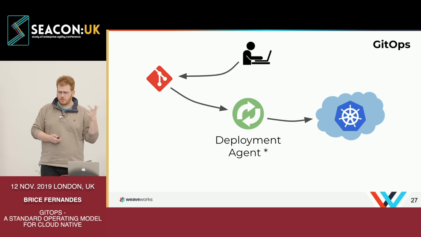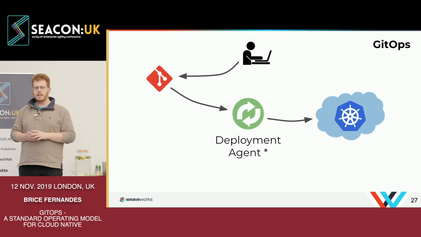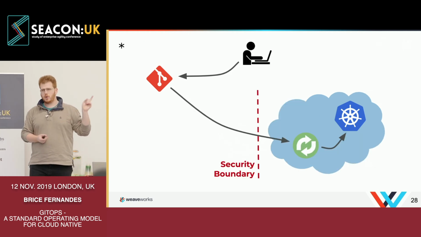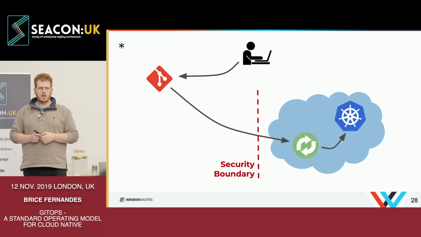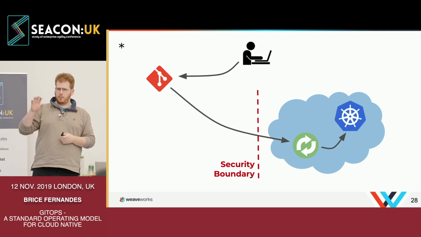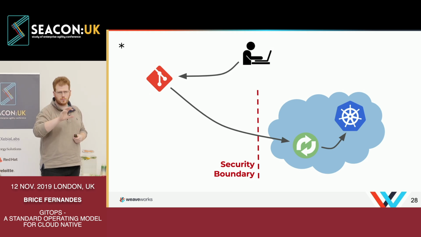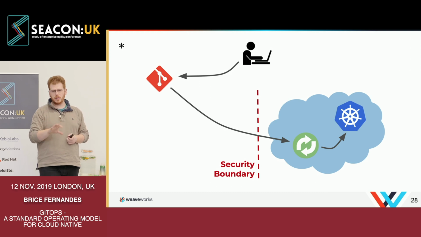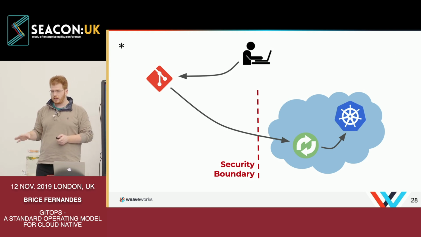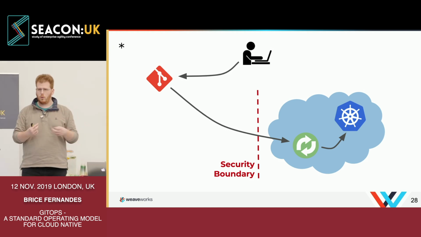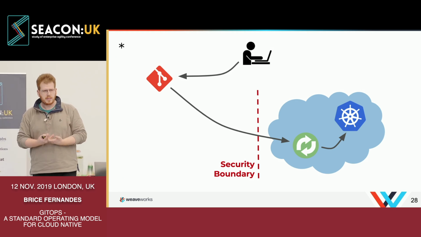And here it's quite interesting because the agent, and I'll mention this now and come back to it a little bit, the agent is actually inside your security boundary. So if you're in a regulated industry, and if you've done any security audit of what we call CI ops, where your deployment, when you're moving code into your infrastructure, or when you're changing your infrastructure from your automation tool, the access control story over who gets to change the infrastructure could get very complex and very difficult to manage. Here instead, the security role, the authority to change the system is within the system itself, so it resides within the security boundary of your system.